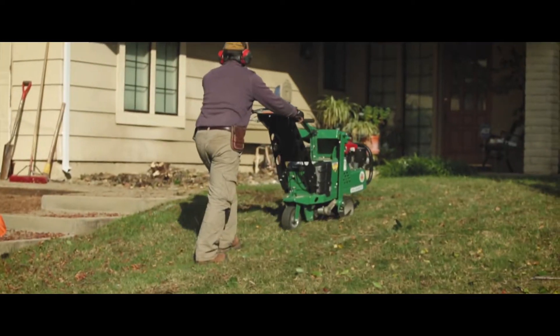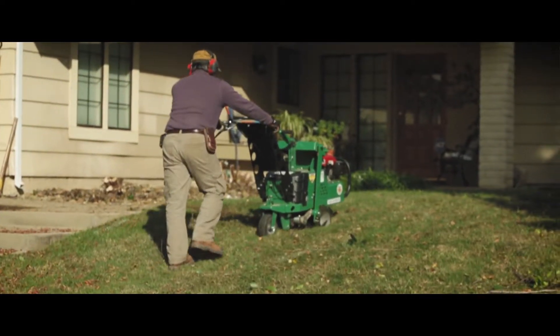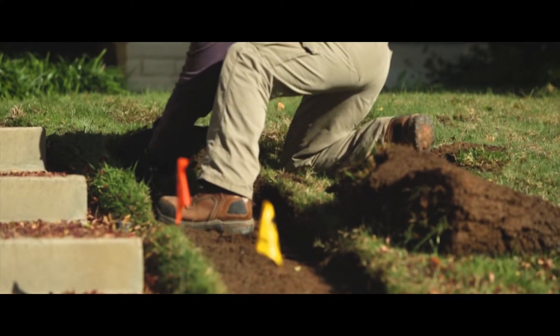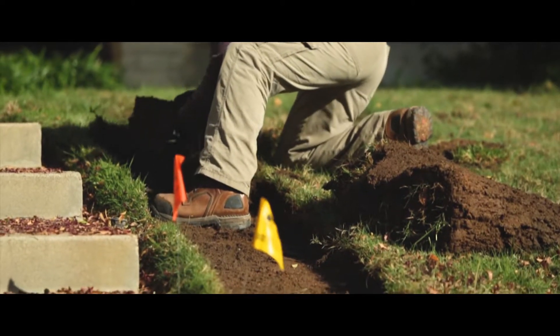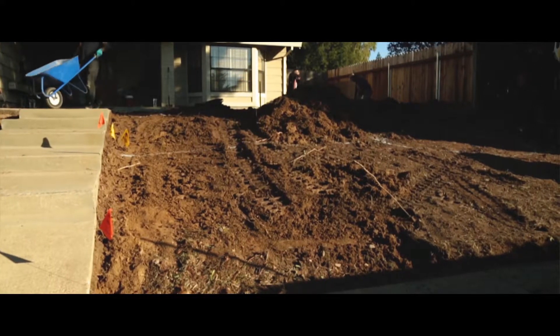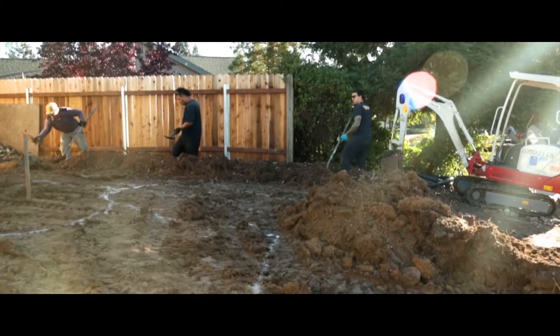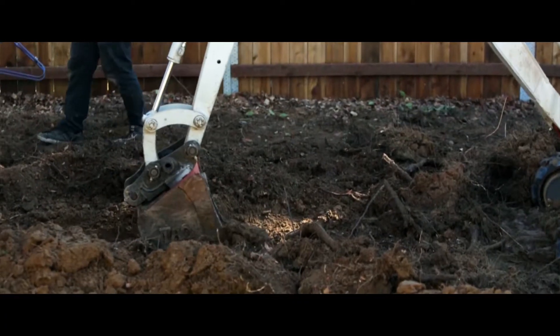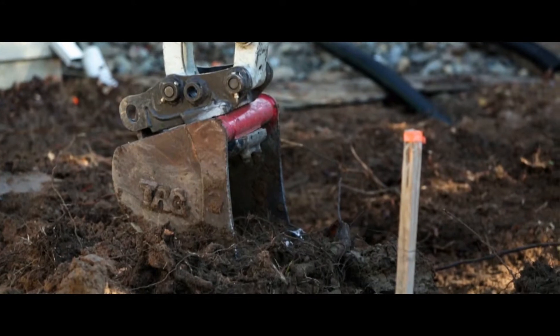Every plant in this landscape is a low-water-use plant. The idea of removing turf is not only about saving water, but also about reducing pollutants that would otherwise enter the storm drain from sprinkler and rain runoff. There's quite a bit of slope in the landscape, so we're adding a couple of berms and rain gardens so that when it does rain or when irrigation occurs, there's no runoff into the street or into the storm drain.